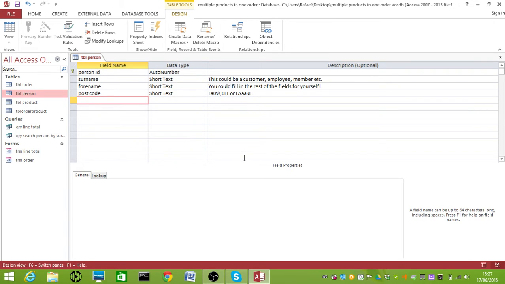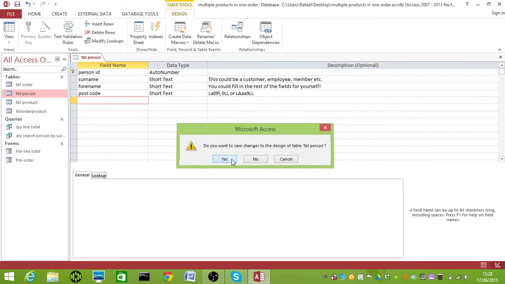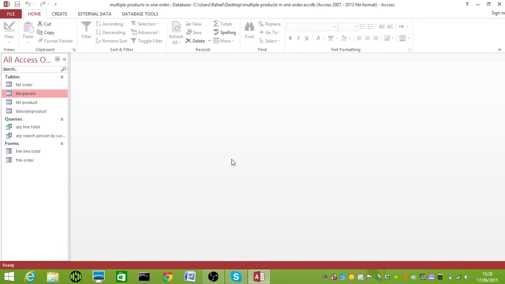Time to do this form. So I'm going to base it on this very simple table. You'll notice it hasn't got many fields in. I've picked that table deliberately. Let's close the table. You have to close the table because otherwise Access won't be able to make the form. Now, I'm showing you how to do this in Access 2013.